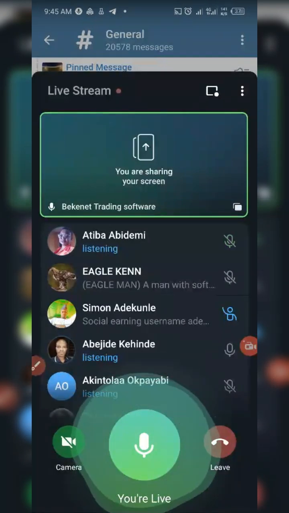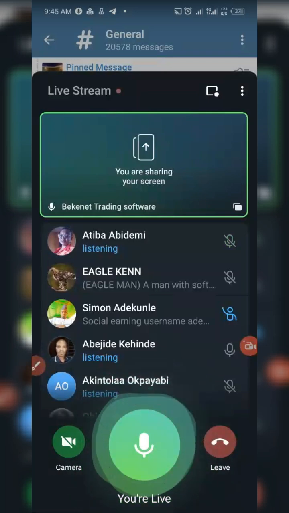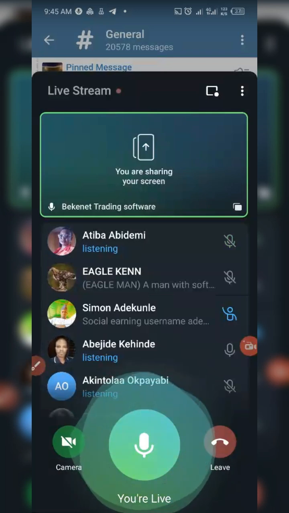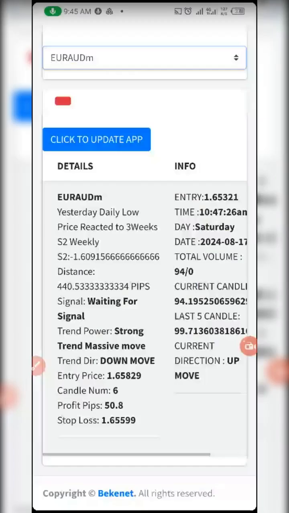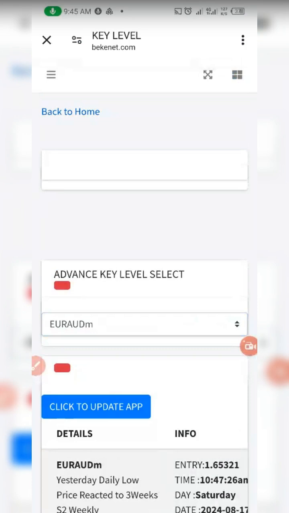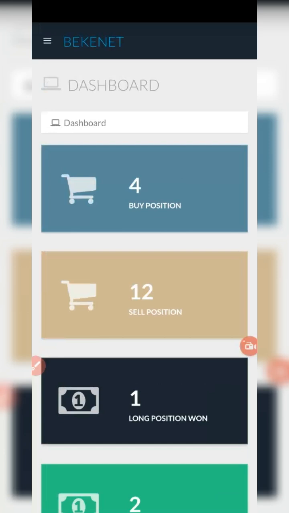The system does not generate for you. Now the purpose of that key level is to show us where price has rejected before. So we're only taking advantage of those key levels. You are not expected to put your stop loss in a random position. You must put your stop loss in a place where price has been rejected before. So it can be a support, it can be a resistance.